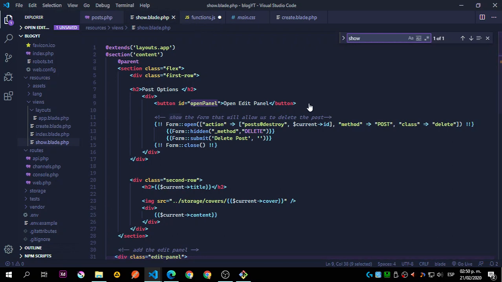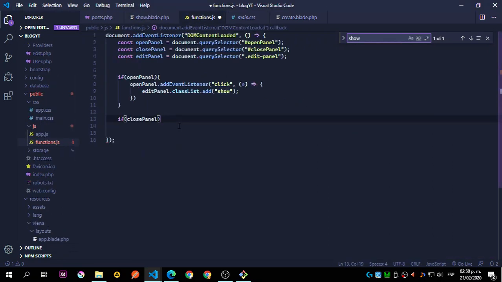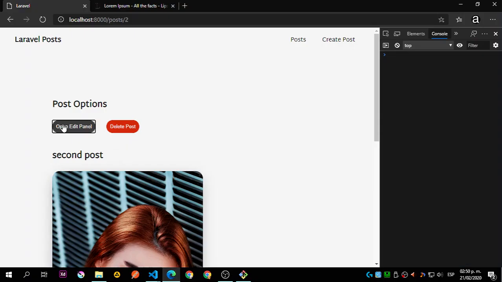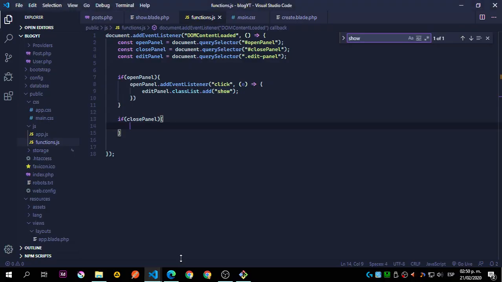Okay, so this is not working, so let's just save this. Let's see if it was because of that. Okay, so this is not showing. So let me just say document.addEventListener. Let me just go to functions.js.